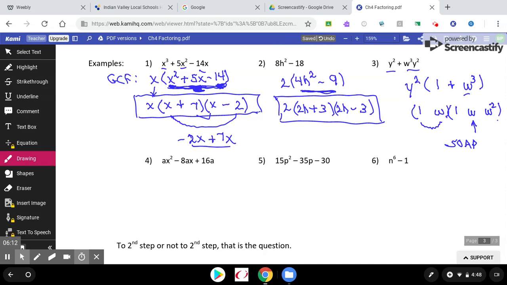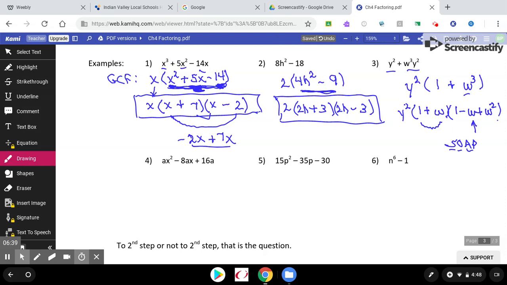So this gets you all the signs for your answer. So what was the original sign in the original problem? It was a plus. So S for same. So you start off with the same as the original problem. O stands for opposite. Then you go opposite of that, which would be minus. And AP stands for add please. In other words, the last one is always positive. Just make sure you write down your GCF as part of your final answer, and that's it.